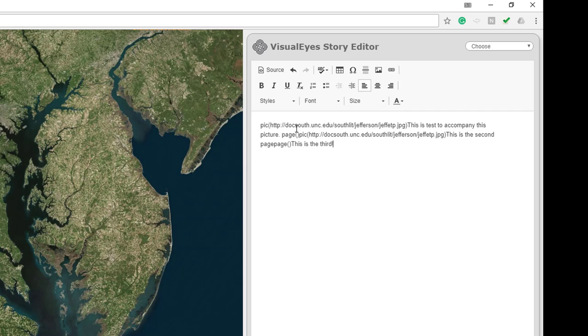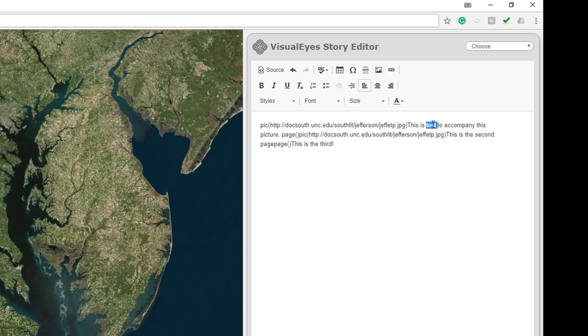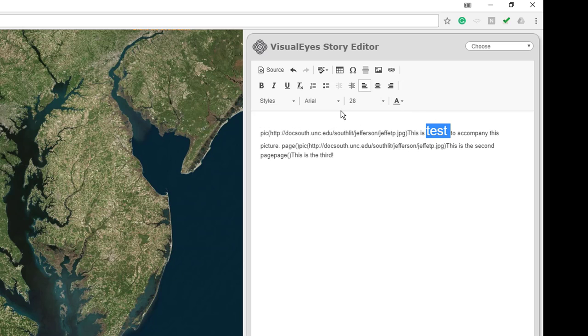Now in this case we didn't format anything, so we could just grab this text and put it in there. But had we formatted, just say this is a test, we're going to make this one, this font, well, Arial's fine, but we're going to make it big and make it red. In this case, we would have to get the HTML.